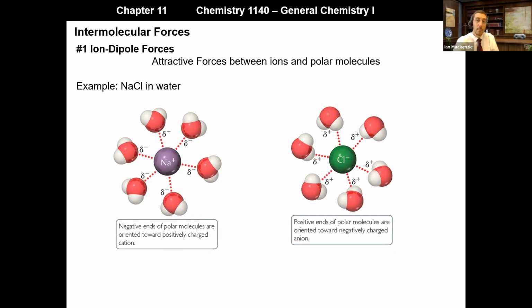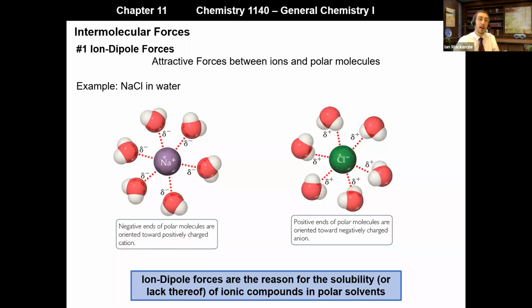Now, this is really important because ion dipole forces are the strongest intermolecular forces. They can be up to about 10% of a covalent bond in some cases. And ion dipole forces are the reason for the solubility or lack thereof of ionic compounds in polar solvents. So what do I mean by that?